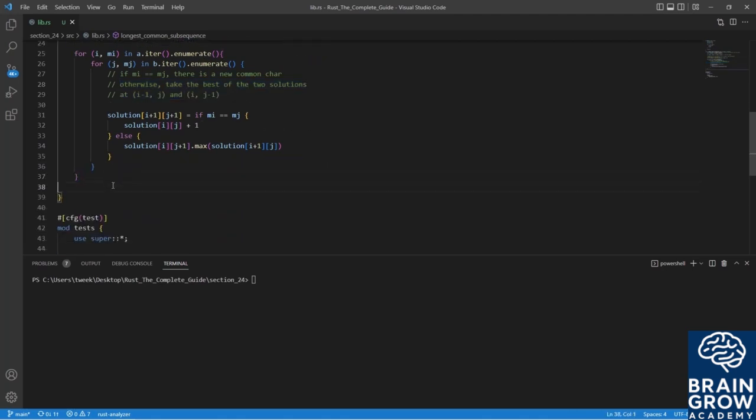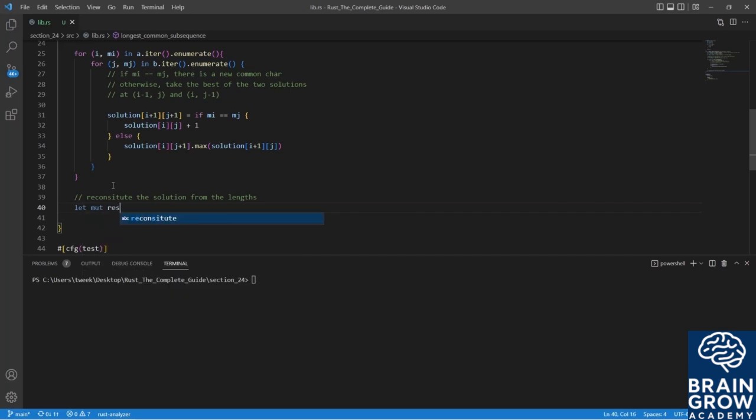And so once we've done all that, well then we have completely enumerated our 2D array from top left to bottom right, which is basically what we did in the previous lecture. So now we want to go from the bottom up. So we want to reconstitute the solution string. So we want to get our solution string back from the links. So remember, if the value is 1, then that means we had a common character. And so we want to take that character and add it into our solution string, if you will.